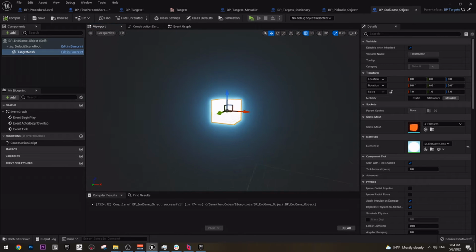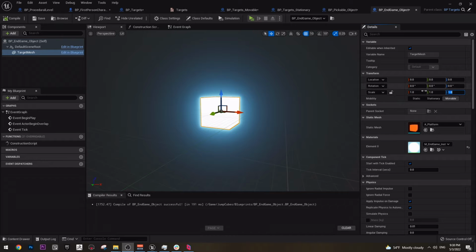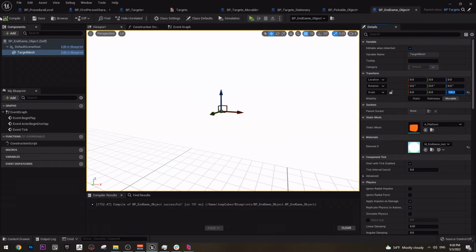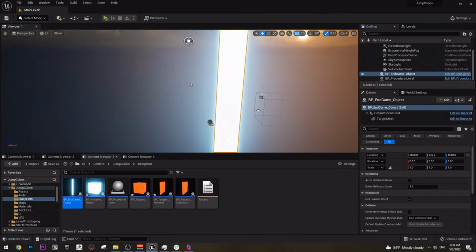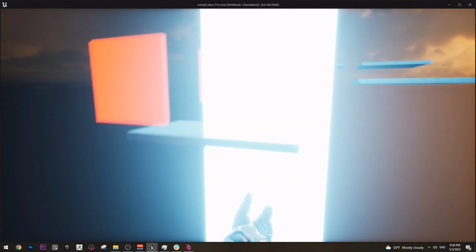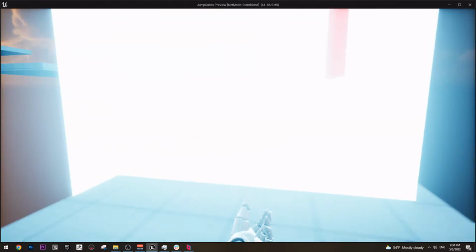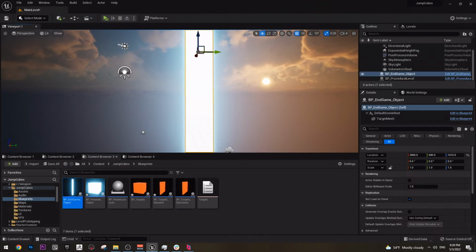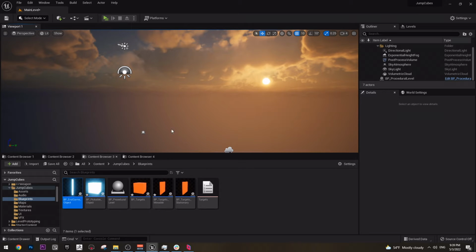So yeah, and for the scale, we can do something like 600. We can change this later, but let's check it. Put it into the level and test it. That looks okay. Let's remove it from the level, and this is our scale.